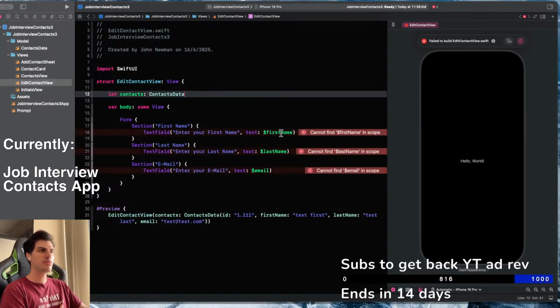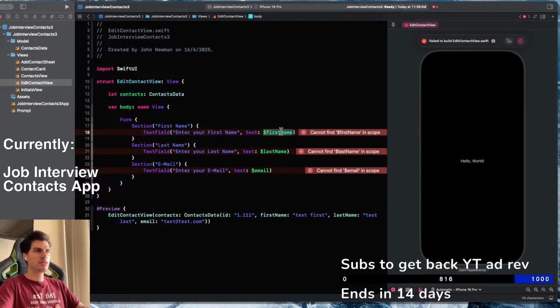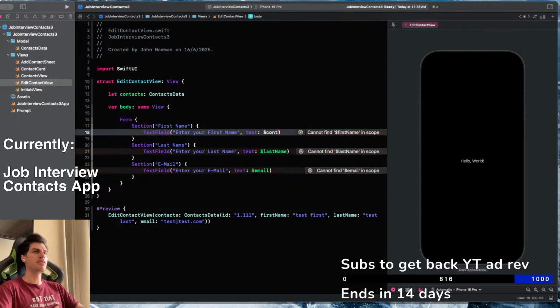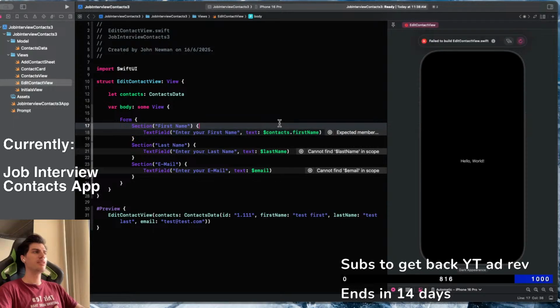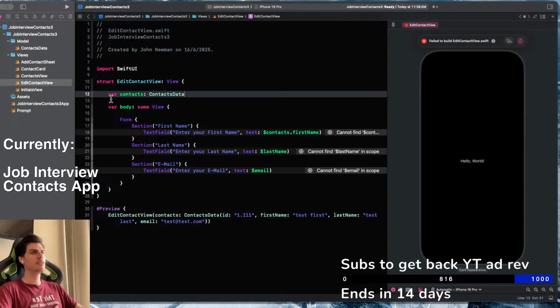So here we actually want to modify a copy of contact dot first name. Does that work? That should work, right? Wait. No? Oh, hold on.